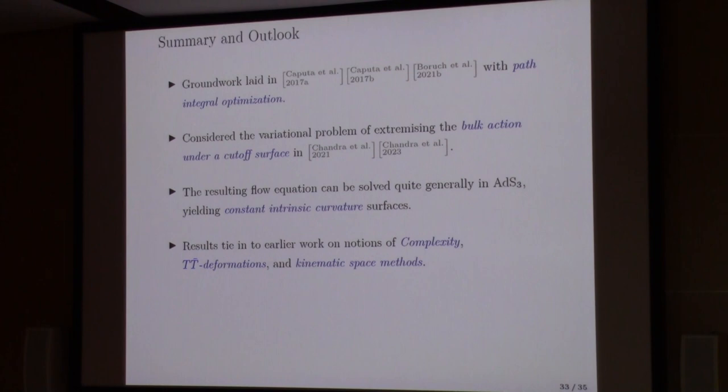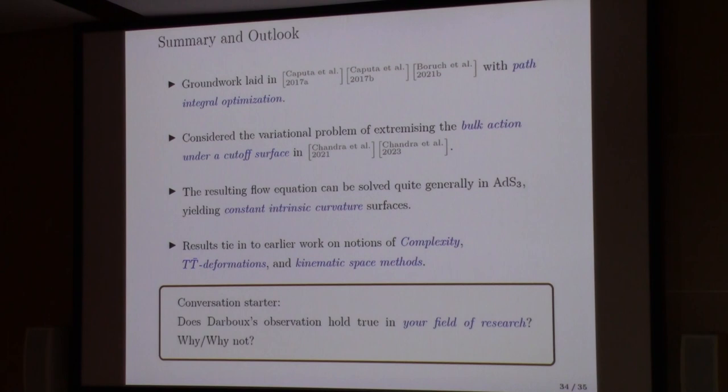Of course, I know that this is not a specialized AdS CFT conference, and maybe most people aren't familiar with this idea of complexity, which I have deliberately left vague. But I like conferences like this because the audience is very diverse. I thought very carefully about what I should present when I give a talk here, and I decided on this topic because I want to learn something hopefully from the audience. So if you're working on a completely different sector of mathematical physics or gravitational physics, and you want to start a conversation later on with me during the coffee break or the lunch break, I would be very curious to hear whether you think that in whatever your research field is, this observation of Darboux, that surfaces with a defined extrinsic curvature are more useful than those with a defined intrinsic curvature, holds true in your research field or not, and why or why not you think that is the case.